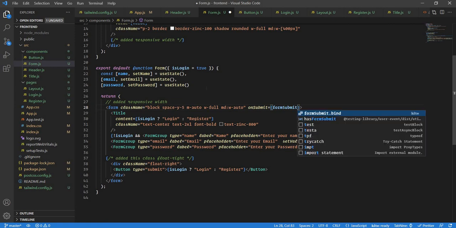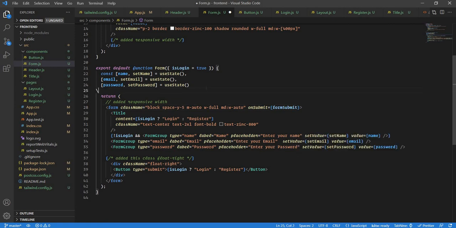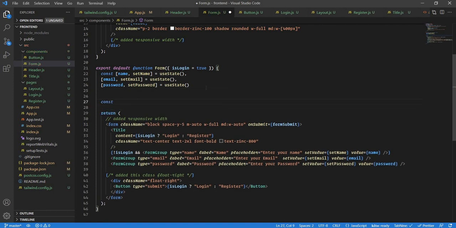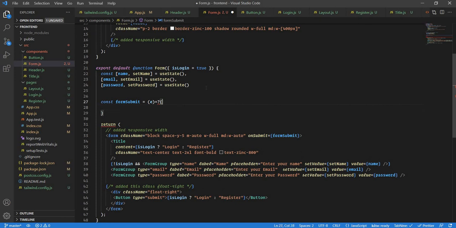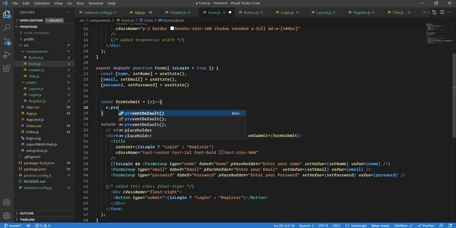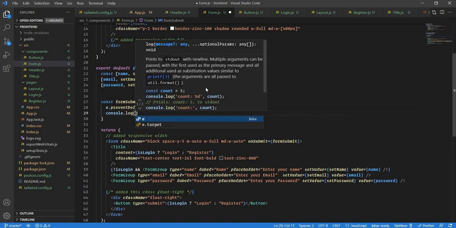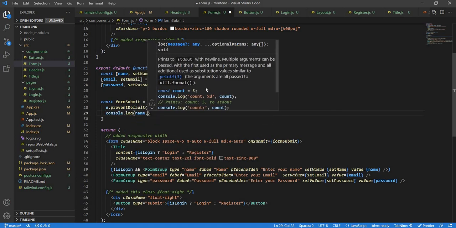Okay, now let's take that function over here. const formSubmit is going to be a function which will take an event, because submit is an event in itself. So this function can take that event, and then we will say e.preventDefault, because we don't want to redirect after submit. And here let's console.log name and email.